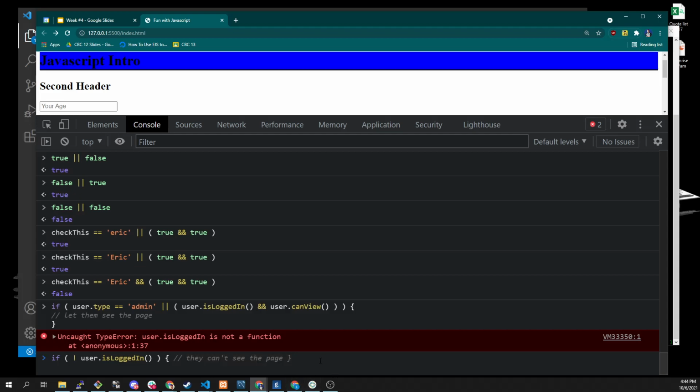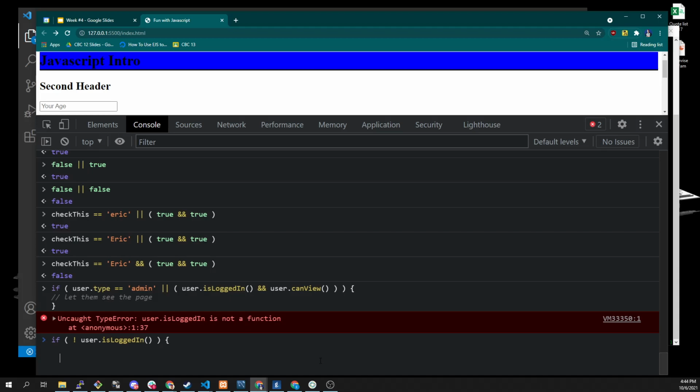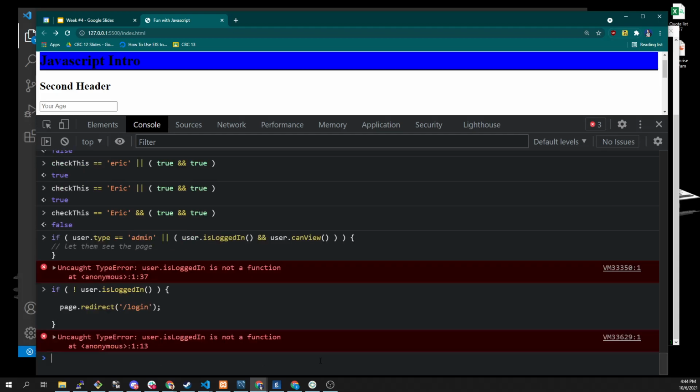And we would generally write code that looks like this. It would say something like page.redirect to the login page. This would be what our structure would be like. We would have one simple if block at the very top of the page that says, I don't need to run any other code if you're not logged in. So if you're not logged in, I'm just going to stop execution right here and redirect you to a login page. Cool.